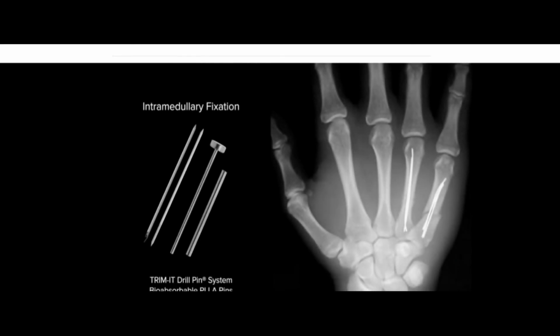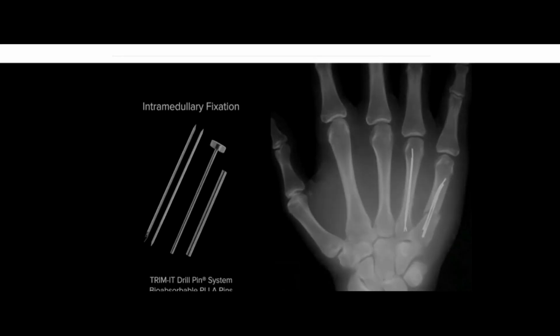The closed reduction and intramedullary pinning, or bouquet pinning, has been utilized for metacarpal shaft and neck fractures. The basic principle of this technique is to obtain a closed reduction of the fracture, followed by filling of the medullary canal with multiple metal or absorbable wires. This multiple intramedullary fixation controls shortening and fragment rotation, but does not have the ability to offer good compression across the fracture site.